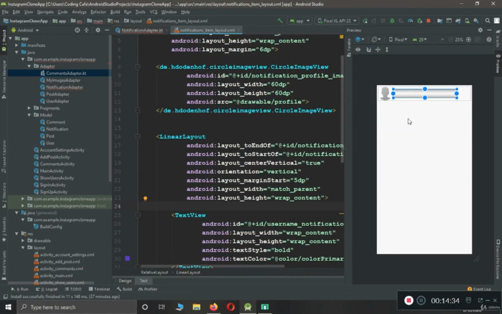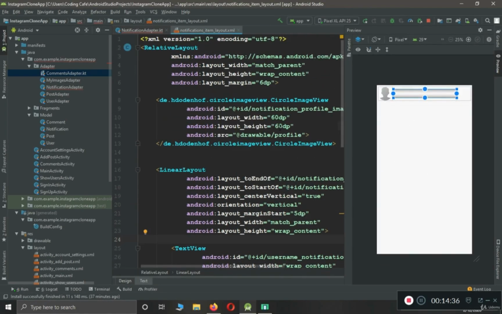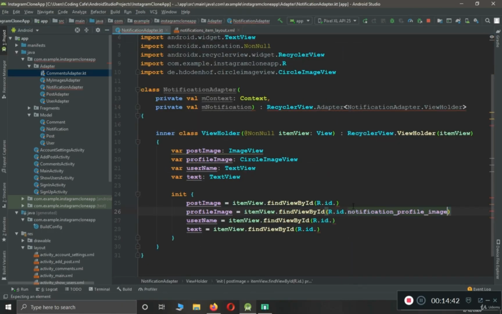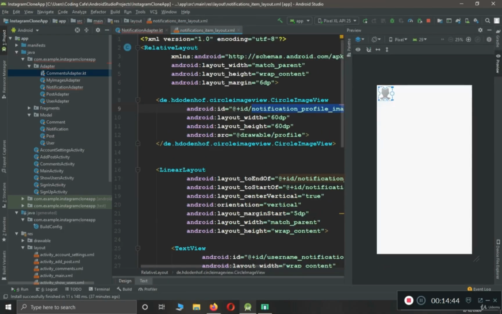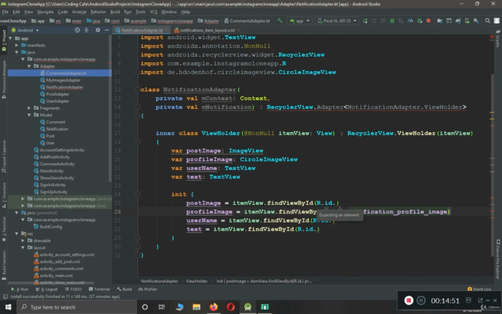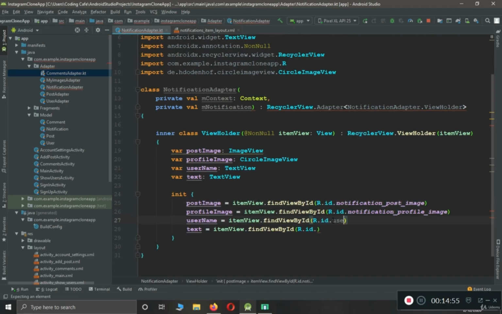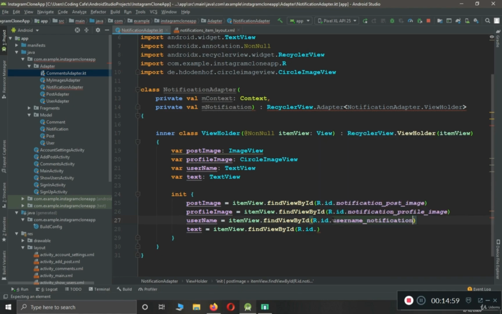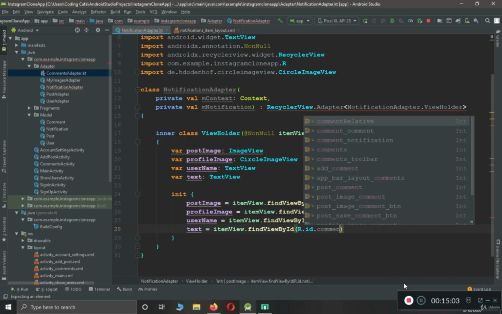Now for the profile image, we have already this one, so make sure to give it its proper IDs. And then for the post image, we have this ID, post image. And for the username, we have username notification. And then the last one is the comment notification.